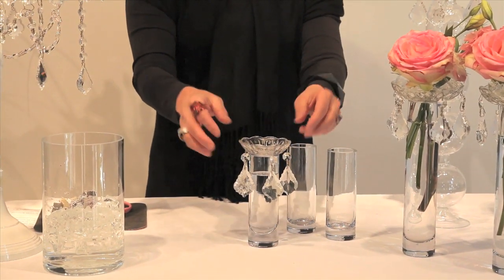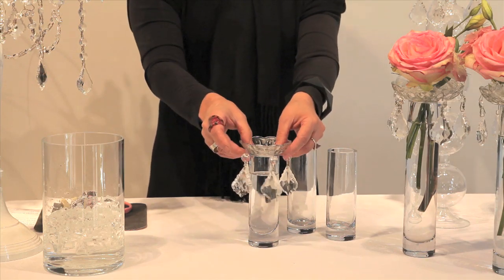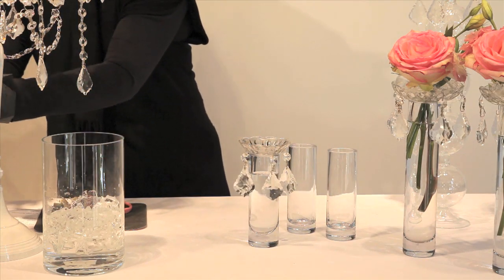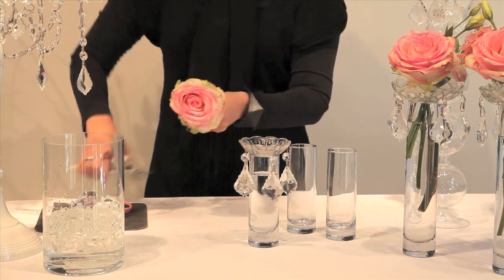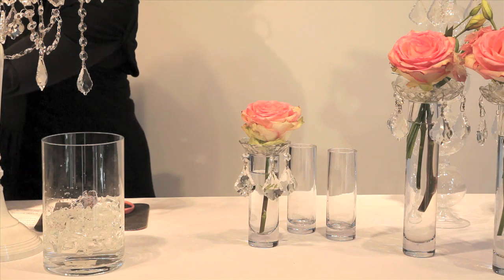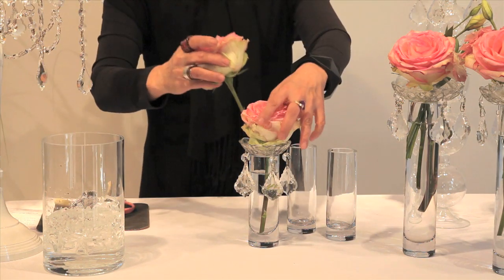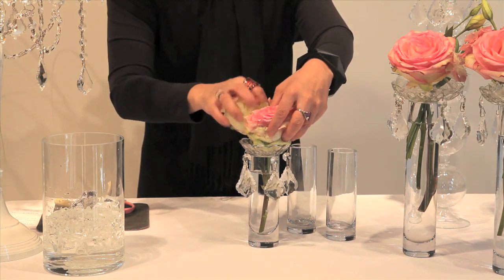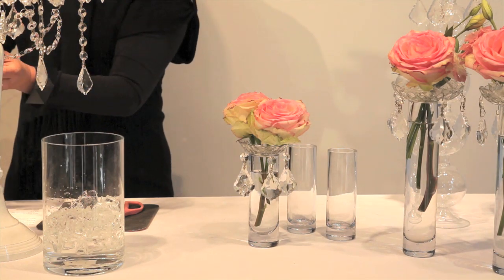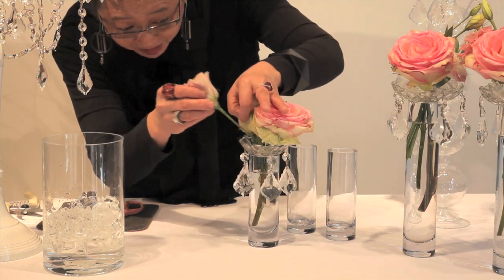Now if you're a little bit worried about it staying in place, you could always put U-Glue so that it stays firmly in place. But really when you design flowers into it, you'll find that it all stays in place because the stems just go right into it. So using that as a collar, you can then place your flower like so. You really don't need a whole lot — you don't want to make it too much because you want to preserve the beauty of that glass bobeche. So maybe a couple of flowers and a couple of Lisianthus blossoms, and you're simply done.